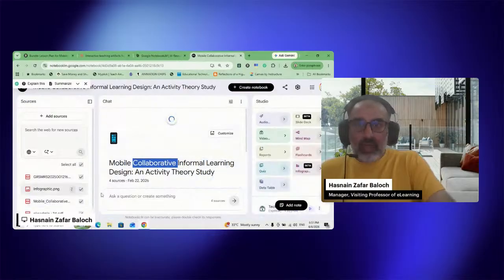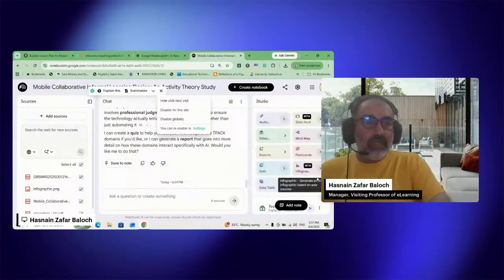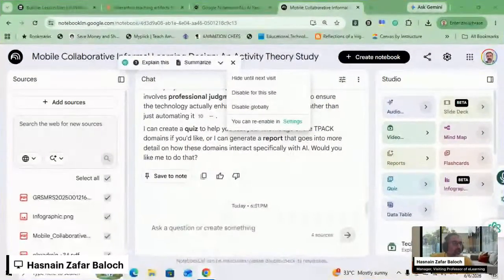I think most of you are already familiar with NotebookLM, but let me summarize. Let's change the layout. If you notice, when you start NotebookLM, on the left side is your resources, and please spend some extra time refining the resources.